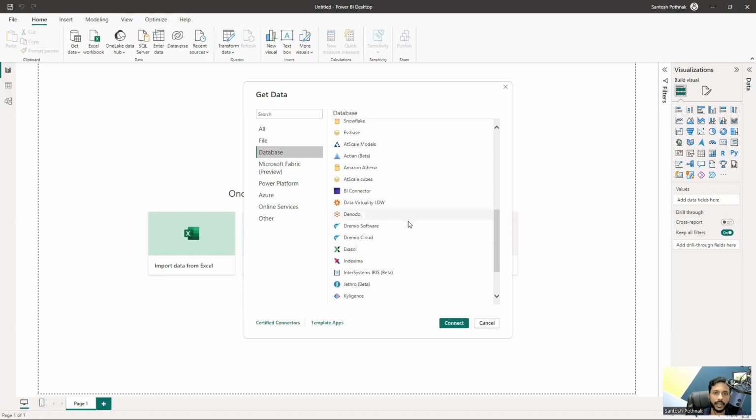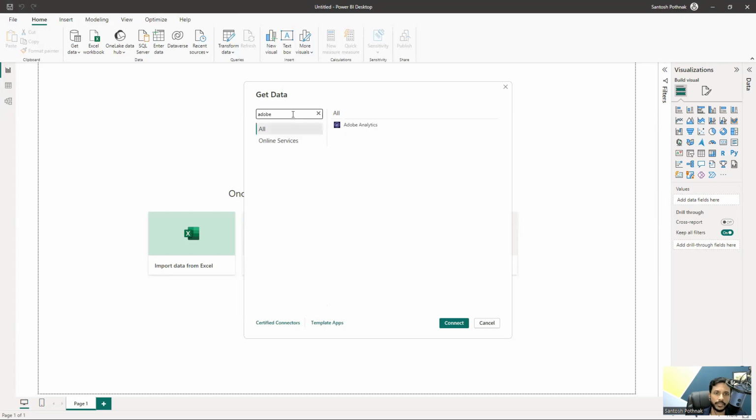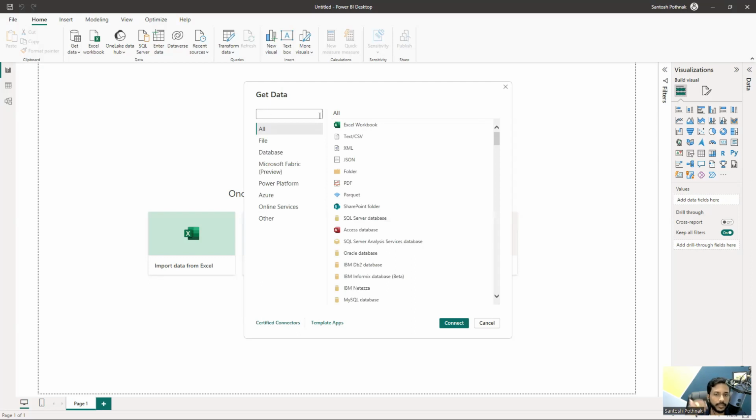When I say application, let us take an example. Let's say we have some Dremio software. It is one of the software products. Maybe that customer is a premium customer, and maybe it has requested Microsoft to come up with some connector, or maybe a lot of users are using this software, and slowly Microsoft releases the particular connector. One example is Adobe. We also have a connector for Adobe. You can search like any other connector. You can see Adobe Analytics. Similar to that, any other application, slowly it is integrating these connectors. These are all called connectors.